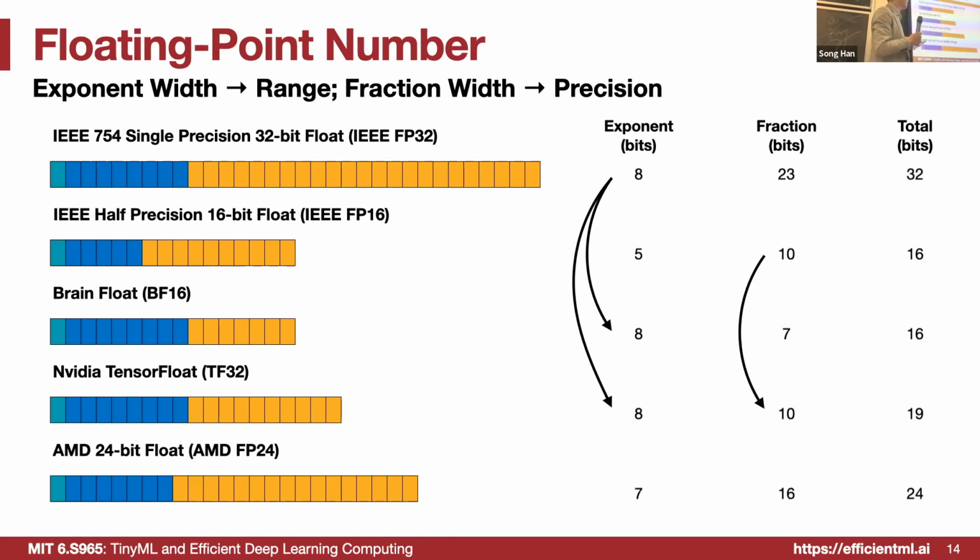And then AMD proposed AMD FP24. It's another representation which has 7 bits for the exponent and 16 bits for the fraction, so altogether 24 bits. In recent years, the industry is coming up with very different and innovative number representations due to the workload of deep learning. It's very hot and getting a lot of innovation. In particular, FP8 is coming out, like 8-bit floating point. Deep learning is very exciting, driving a lot of new innovations for number representation systems.